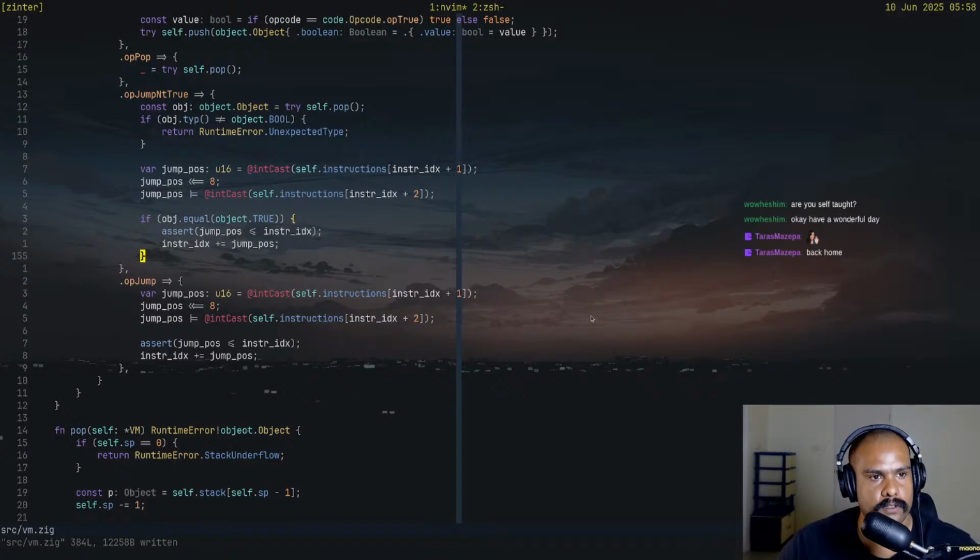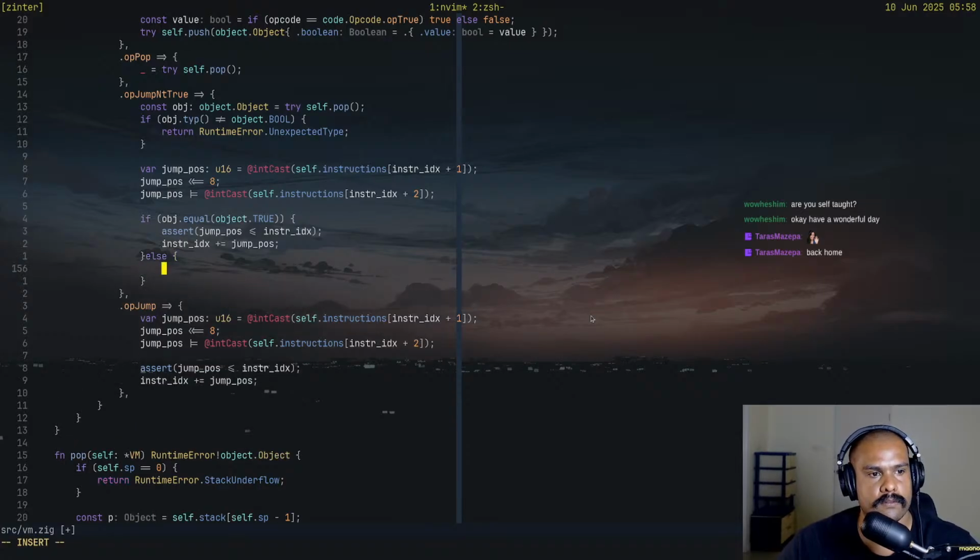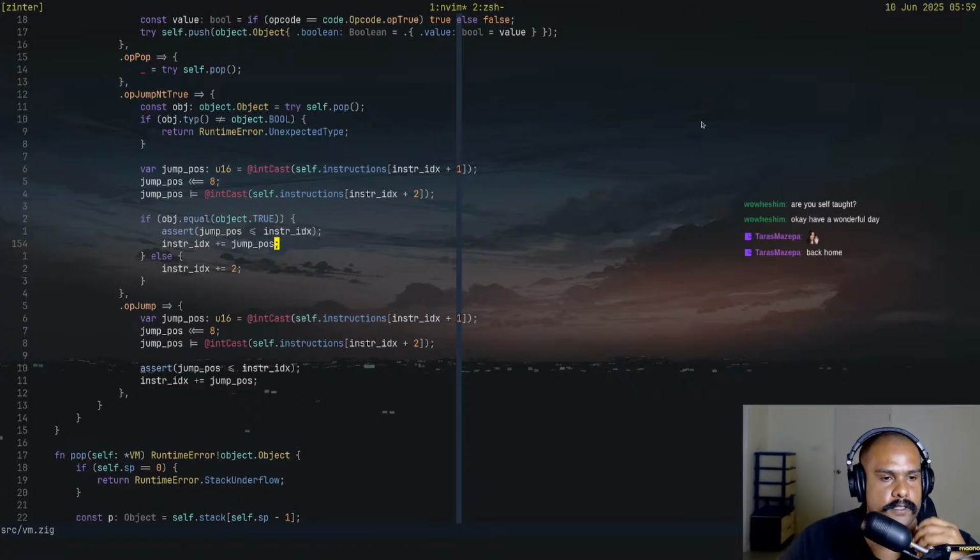If it's not true, instruction index plus equals 2, so that we go over these two instructions, because we won't be jumping. Oh, it should be false, not true.